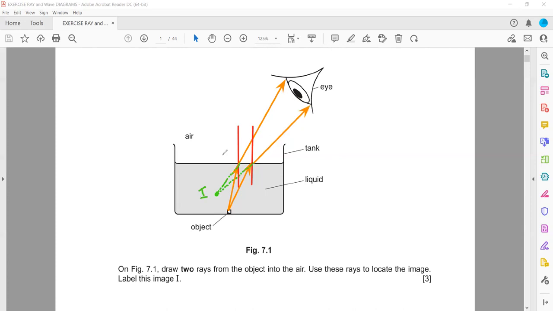So the two light rays which are in the liquid, moving from liquid to air, will bend away from the normal. As we are looking at these two light rays, our brain senses that the light is coming straight from the object. So when it produces these two light rays backward, the point where the two light rays intersect, our imagination is creating these two light rays and producing them backward. That's why this image is a virtual image. In reality, it is not there. It is just virtual because it's our imagination which creates this image.